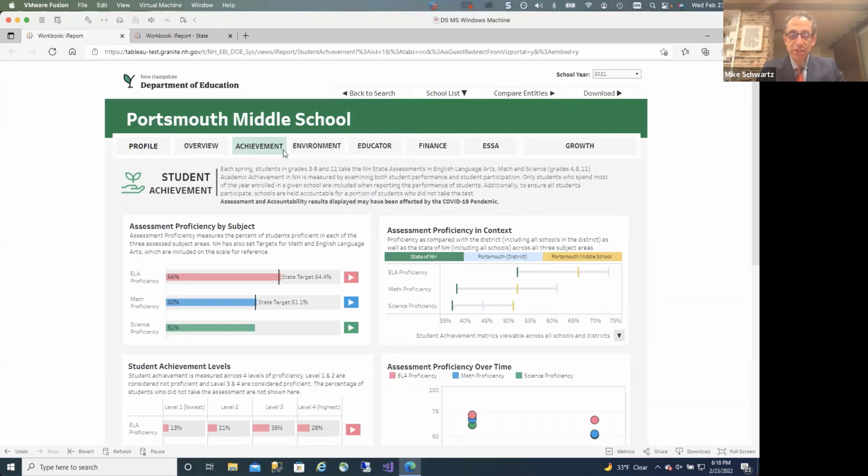I'm going to show you this test environment because it's working a little faster here. Please know we're aware of it and the department's working on trying to improve the performance, working with the Office of Information Technology. Okay, so I've already logged in here, but I'm actually going to go back to the search page.